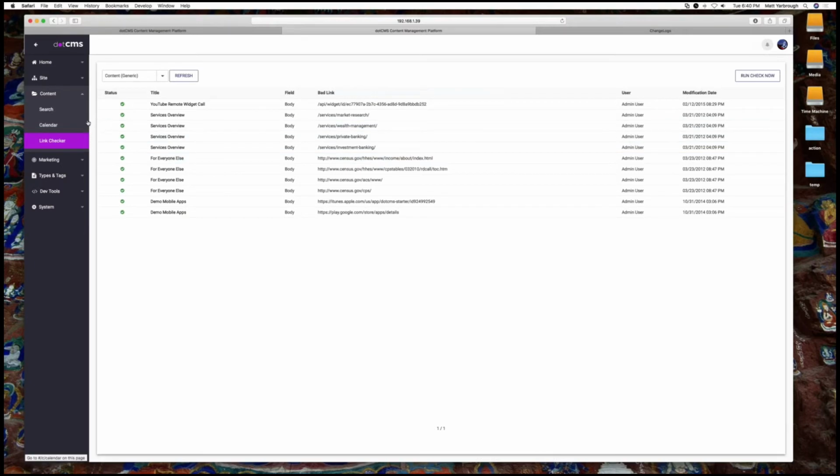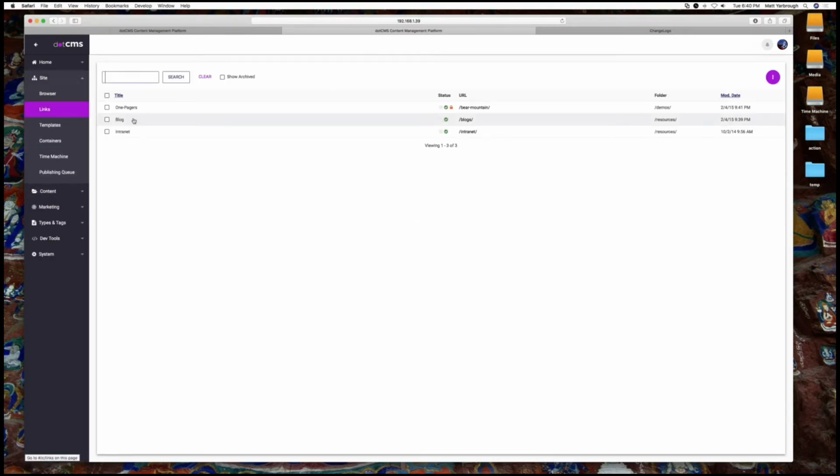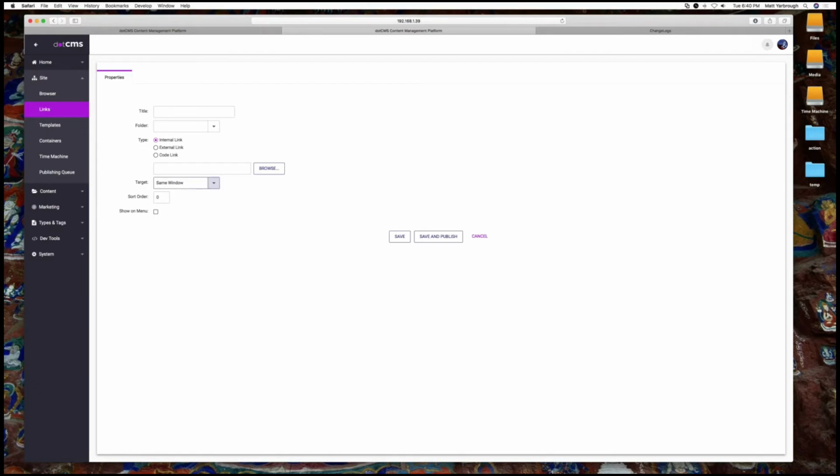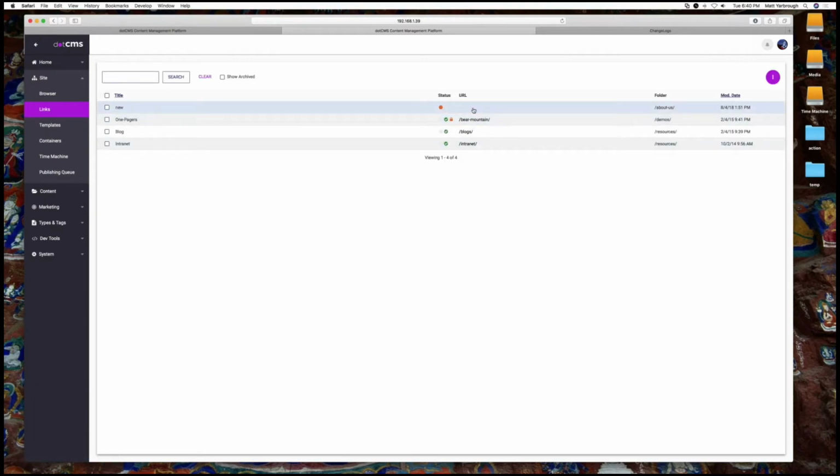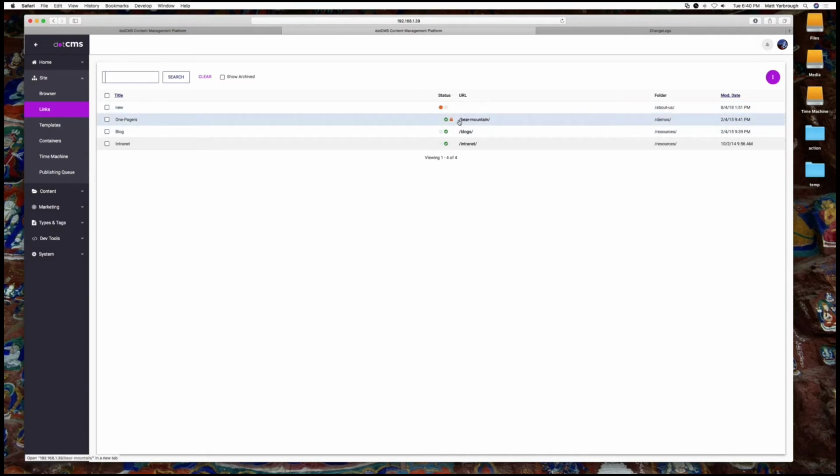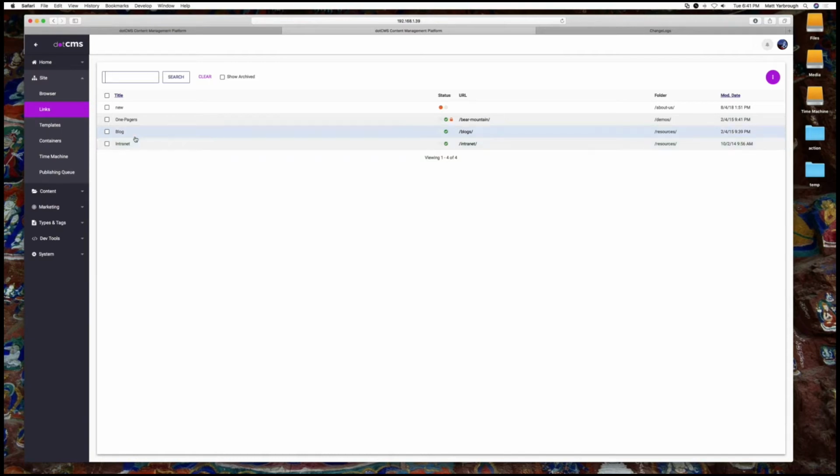The link checker can validate all of your links. So the links up here. Oh, sorry. The links here, these are shortcuts. They're redirects, essentially, either 301 or 302 redirects. So if I want to add one, I can simply say, oh, new. It's going to go to About Us, save. And so you can create a new path. So, for example, if someone goes to /Bear Mountain, it's going to redirect to one pager, wherever those one pagers happen to be. So that's a useful little utility.